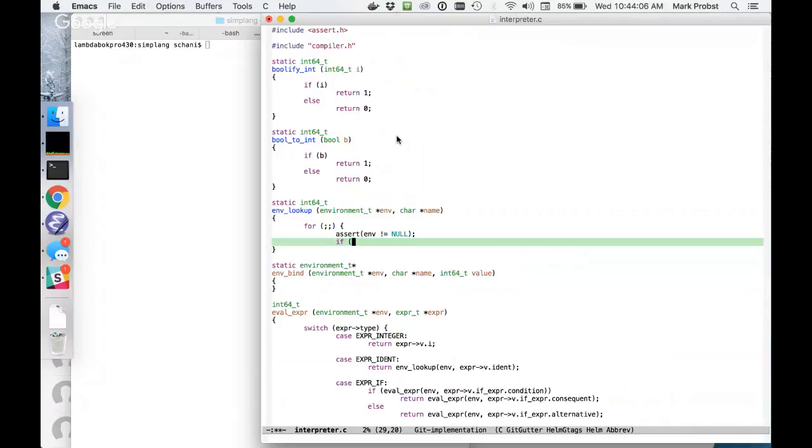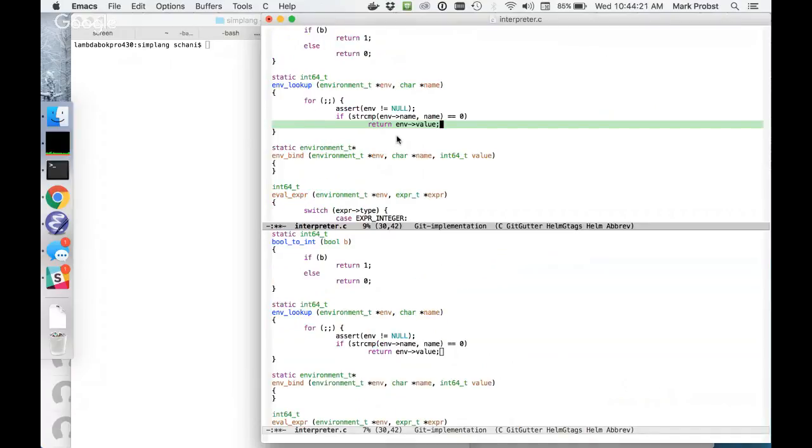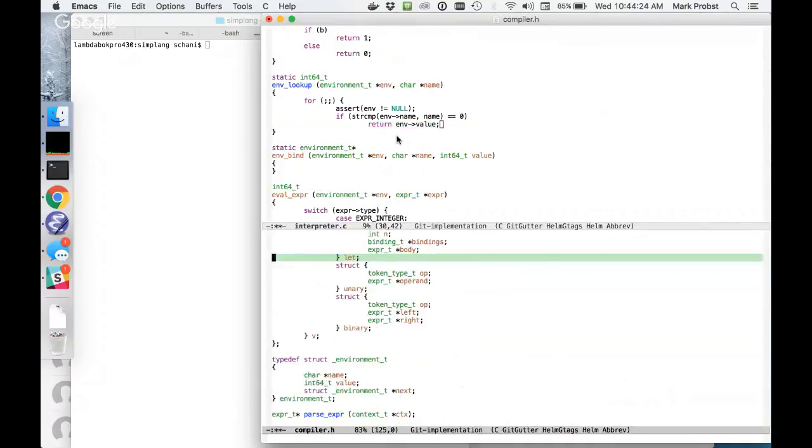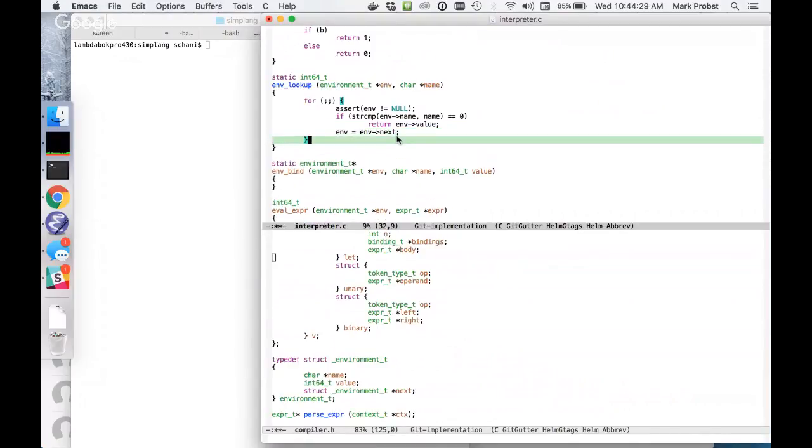And now I can check if where we're currently looking in the list, if that is our name, then I can just return the value. Name, value and next. Otherwise, env equals env next. So this is really just basic linked list search. Does that make sense? Yeah.